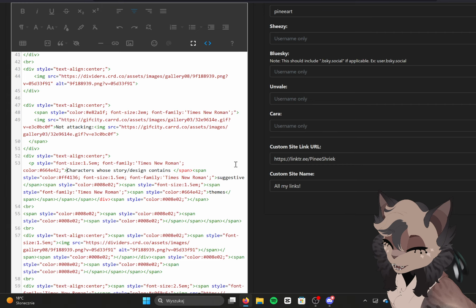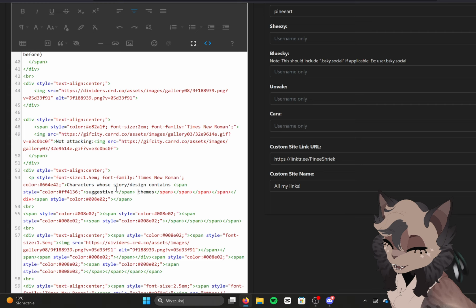We can remove this and remove this, and since this is the same as here, we can also remove it, so it only changes the color and we have less text to worry about. And we can remove all this, because everything outside of this box will automatically have this style.